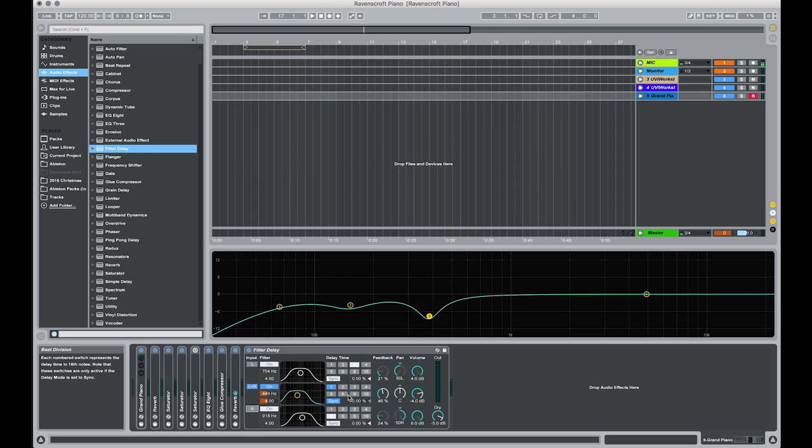Again, when I'm building a piano sound, I usually like to add three-dimensionality and some depth and a very slight delay. I'm just going to change this to the second beat here. That's kind of working. It's a little high on the feedback, so let's pull this down. I really just want that one extra pulse. Now let's bring the level down.